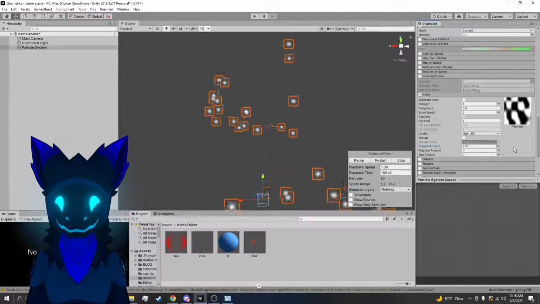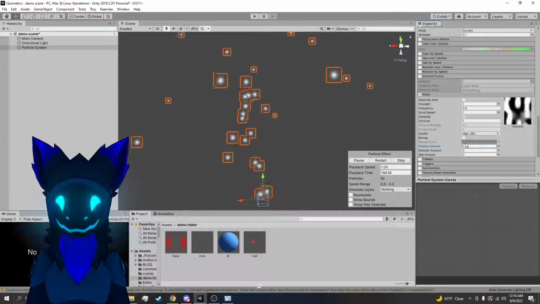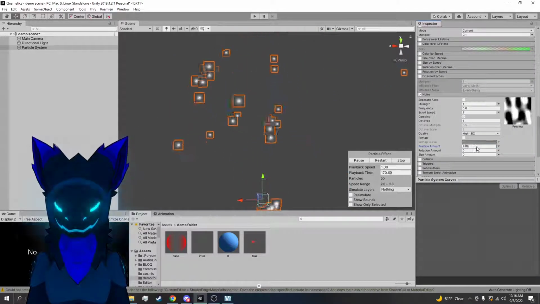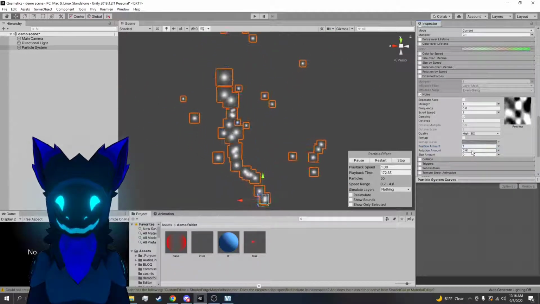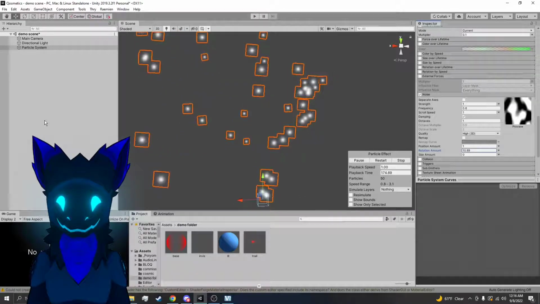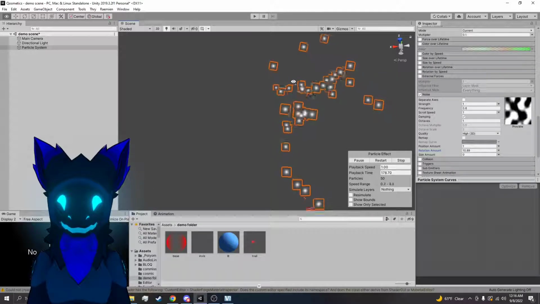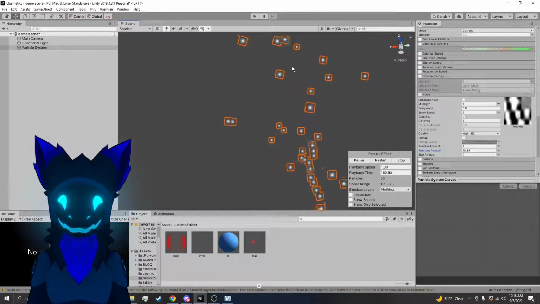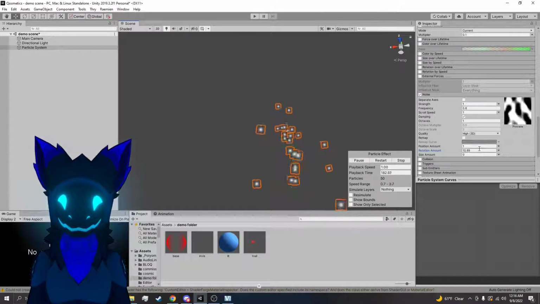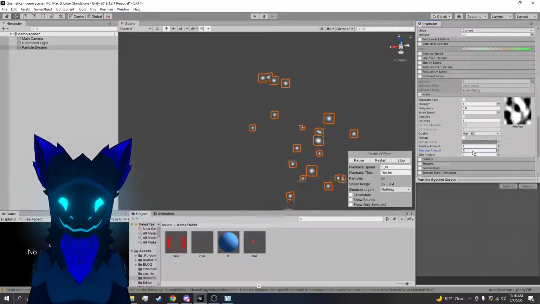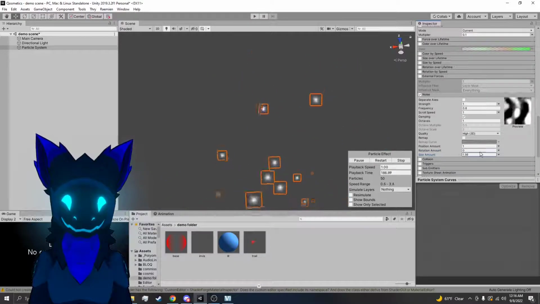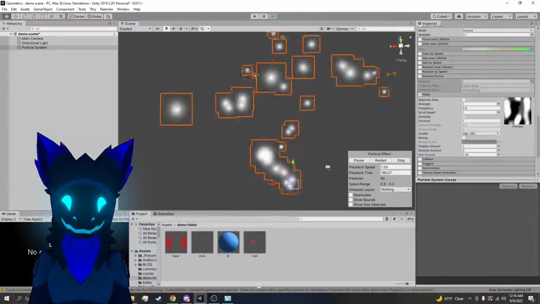Position amount, you can change the strength that it will manipulate the position. Rotation amount, the strength that it will manipulate rotation. Which you'll notice if you look closely, some of them are rotating. Can't really see it too well, but they do rotate. And size amount, how much it can affect the size.